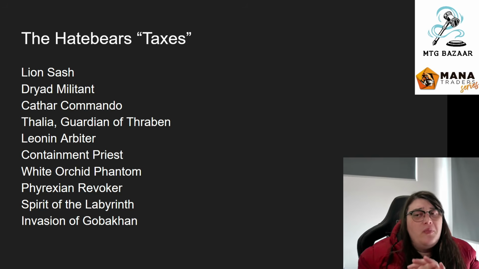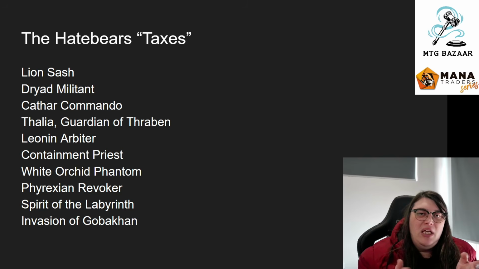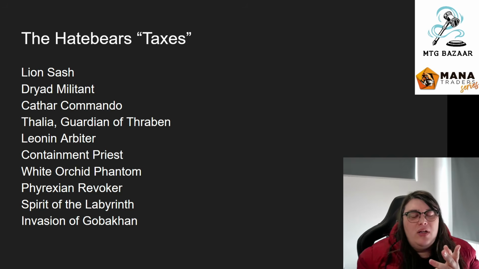White Orchid Phantom, if you get to flicker it a bunch of times, you can slowly run your opponent out of mana, but realistically it's just in the deck as a flyer with First Strike, as a warm body, that also gets to blow up things like Academy and Workshop in some matchups. Phyrexian Revoker is a 2-mana 2/1 that turns off an activated ability. It's very similar to Pithing Needle, and is one of the few cards in the format in our restriction that can deal with Planeswalkers. Spiral Labyrinth stops people from drawing extra cards.